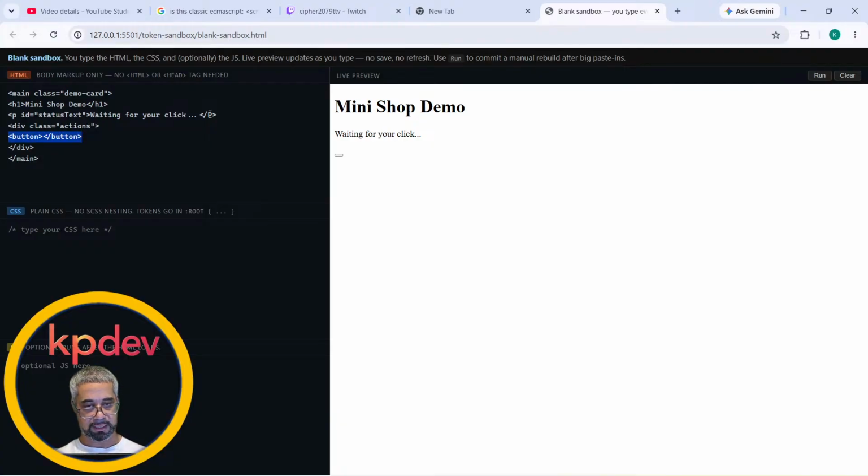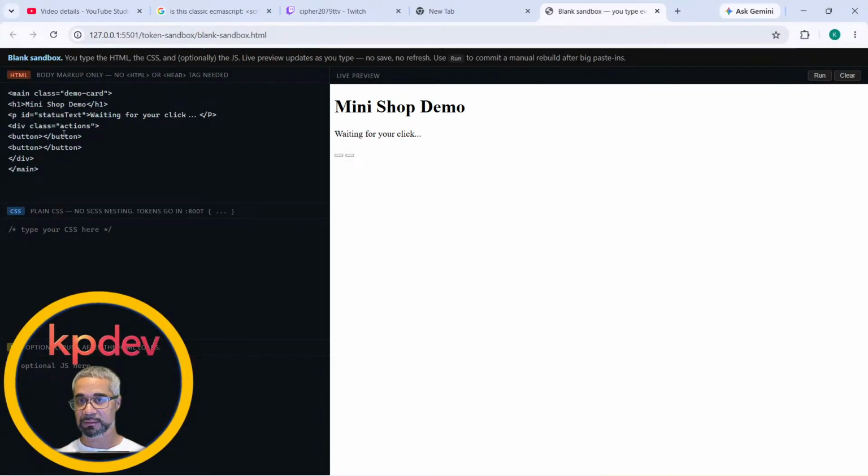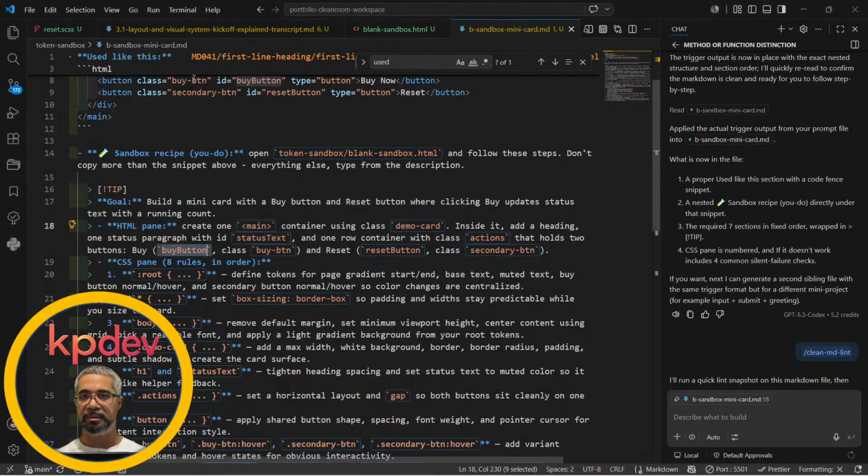Control copy, Control V. Okay, it's gonna have an ID. No, I think it's a class first. Yeah, it's a class. So class equals, just copy it from here.